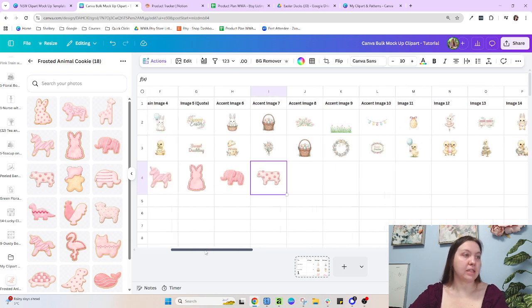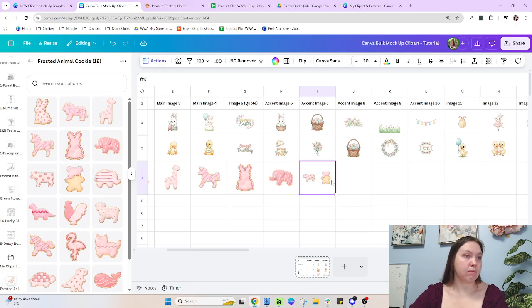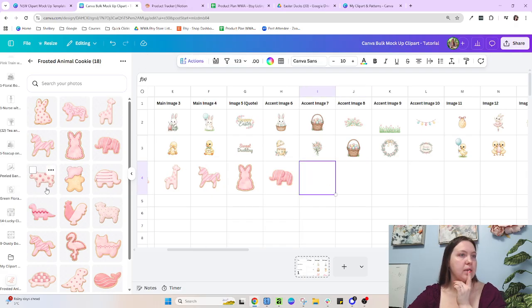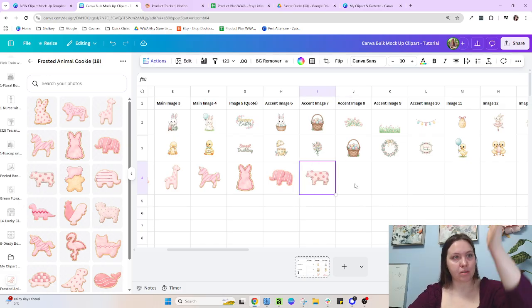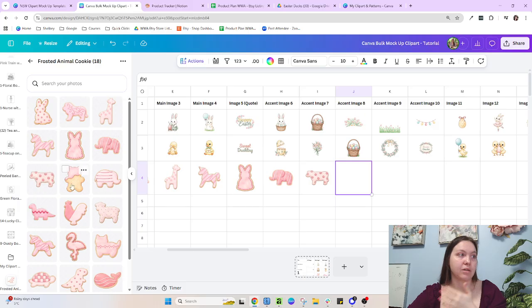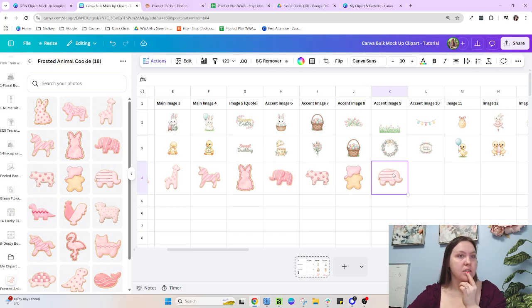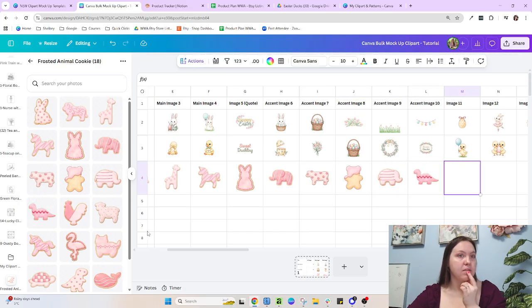So yeah, I've found that clicking like this and doing them one by one, oops, so I put two in the same one. I'm just gonna redo it. This is the fastest way, because if you try to highlight and add them all, they go vertically instead of horizontally, which is too bad. So clicking is the fastest way to add the images.